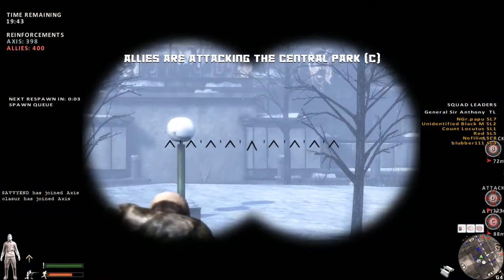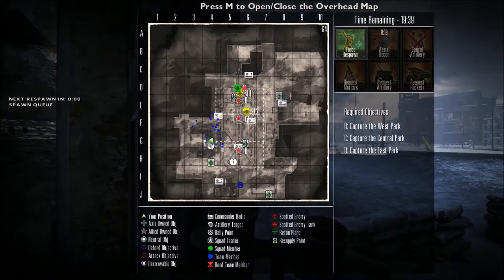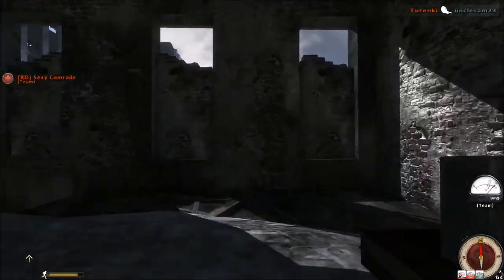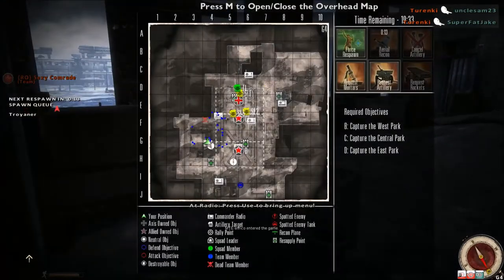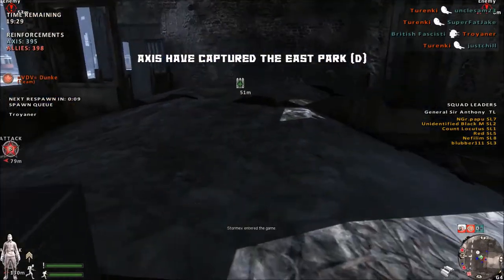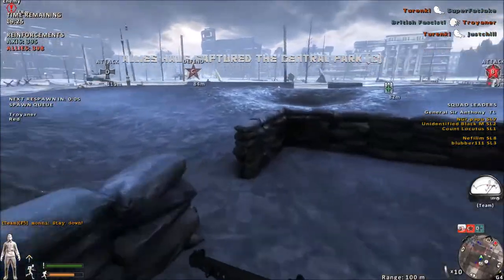You see, that is the mark I was talking about right up there. That is top side of D. You see right there, squad leader TL mark. And I'm just going to storm right into the radio and get the artillery going. And you see the Axis are going for it straight away.